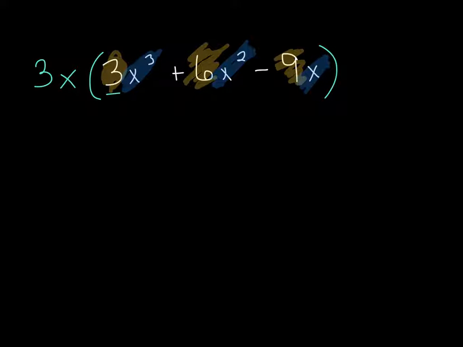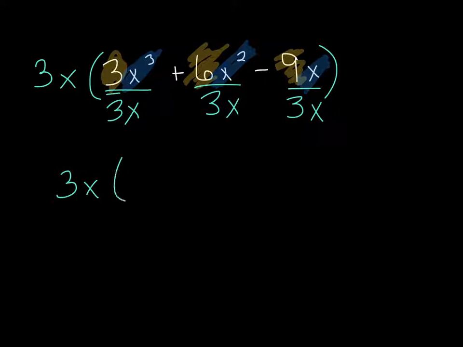And then we take and we divide each term by that common factor. So we keep the common factor outside the parentheses. Right here, the 3's cancel. X cubed, 3 minus 1 is x squared, plus 6 divided by 3 is 2. 2 minus 1 is 1, so that would be x, minus, the x's cancel. 9 divided by 3 is 3.